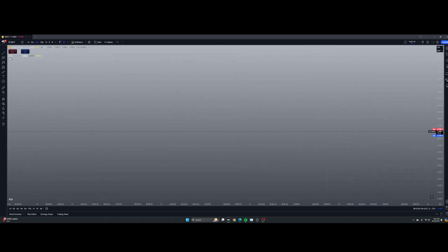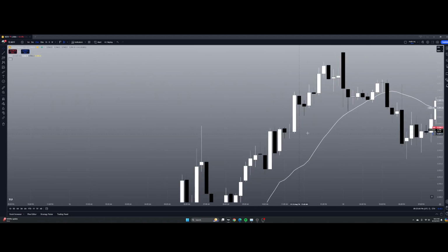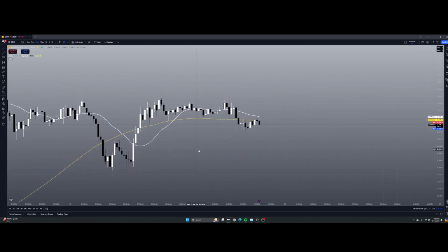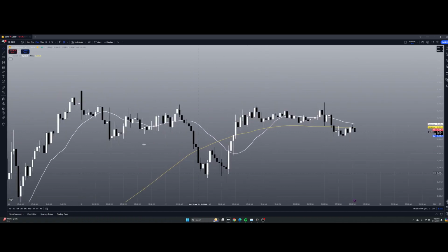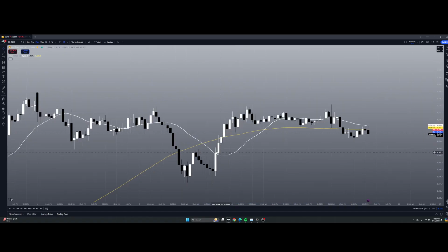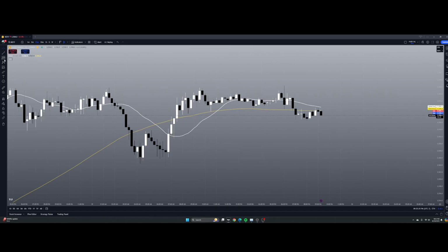But if you want to play it even safer, you just dial into a higher time frame first before you take your entries. So off this 15 minute, we have a nice strong downtrend here. So we're going to draw it out like this. Right, so here we had another short entry, potentially targeting those lows. Now here we have a nice uptrend, right? So we're going to go top to bottom.